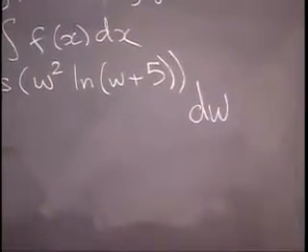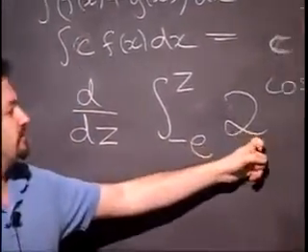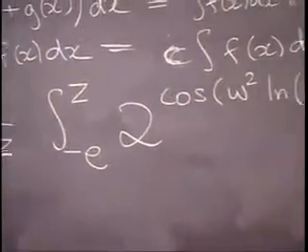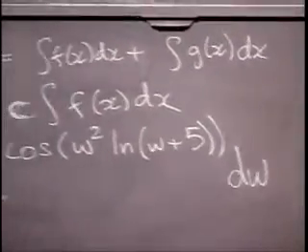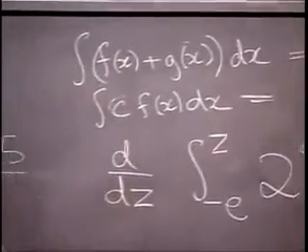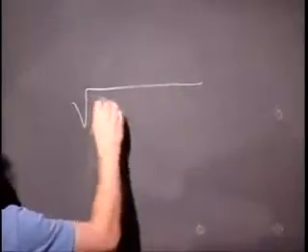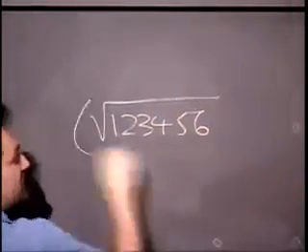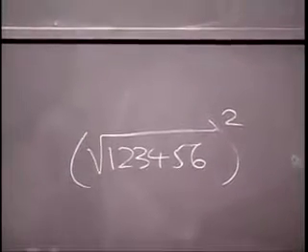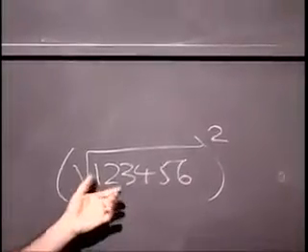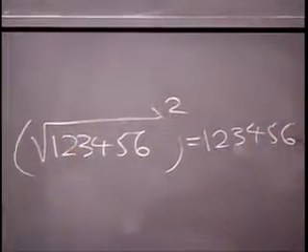Okay, don't even think about trying to do the integral. You'd have to find an antiderivative of 2 to the cosine w squared log w plus 5. What a mess. Don't even think about it. Because, again, you're just going to take the derivative of it anyway, and the two things undo each other. It's sort of like saying, suppose I take the square root of 123456, and I ask you to square that. Why would you even try to calculate the square root when you know that if you take a positive number, take the square root and then square it, you just get the original number back? That's exactly the same sort of thing we're doing here.